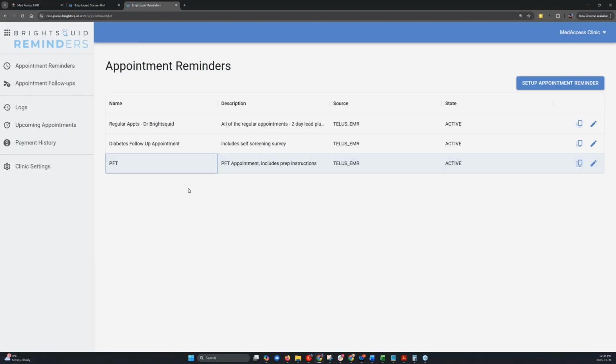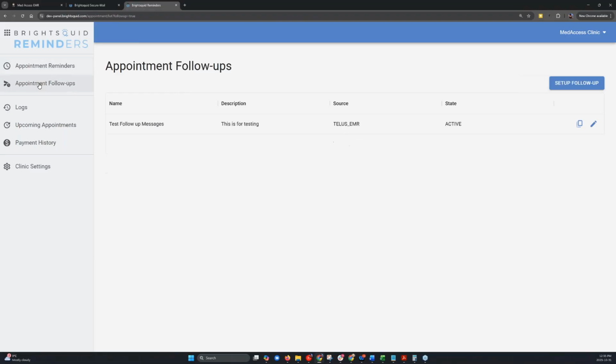Now, all these types of appointment reminders are delivered to your patients before their appointment. But let's flip that around the other way and talk about how we may want to send a message to a patient after their appointment. Quite often, patients leave their appointments and they forget a lot of information, or they don't remember what they should be doing after the fact. Or maybe we just want to check in with them and send them a customer satisfaction survey to see how things went. This is what we do here with appointment follow-ups.